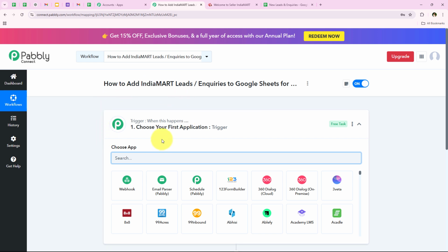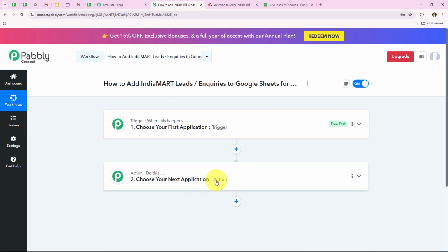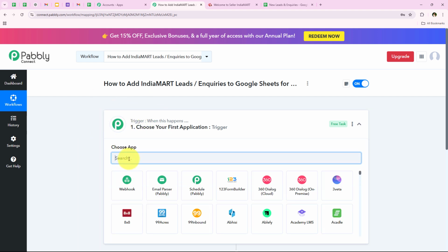So this is the most important window because we have trigger and action in this. Trigger means when this happens and action means do this. So by this you can understand that the trigger is the commander for the workflow and actions follow the commands. And as you know, we can have only a single commander but multiple followers. So over here we can have only a single trigger but multiple actions following the commands of our trigger. And by this you can finally understand that the actions are responses to the commands given by our trigger. And in order to start with our automation, we have to select our trigger application.